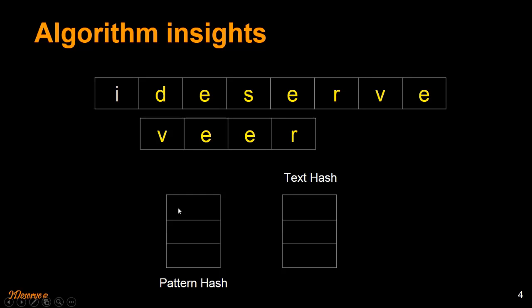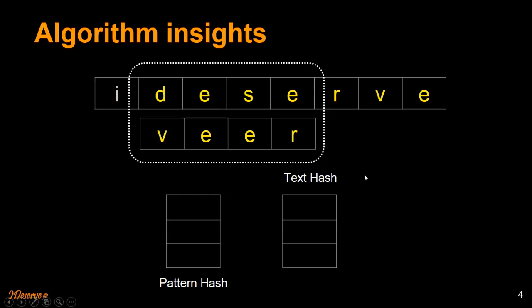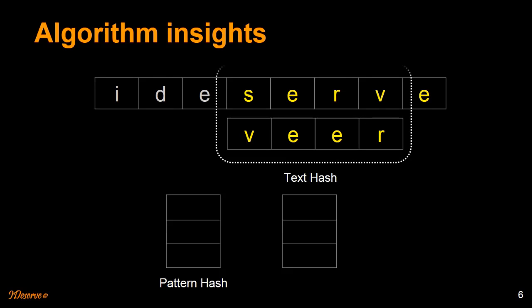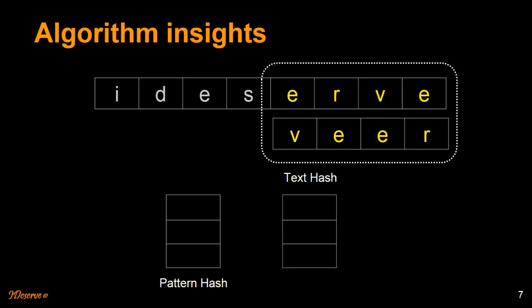So we move forward the pattern along the text. Okay, and then again we recompute the text hash. We don't have to recompute the pattern hash because we have already done it at the first substring. Once we have the text and the pattern hash updated, we compare them again and see if they match. If they do not, we move forward. Likewise we do till the end of the string, and finally we'll find an anagram of the pattern as the substring of the text. Okay, so let's do this step by step.